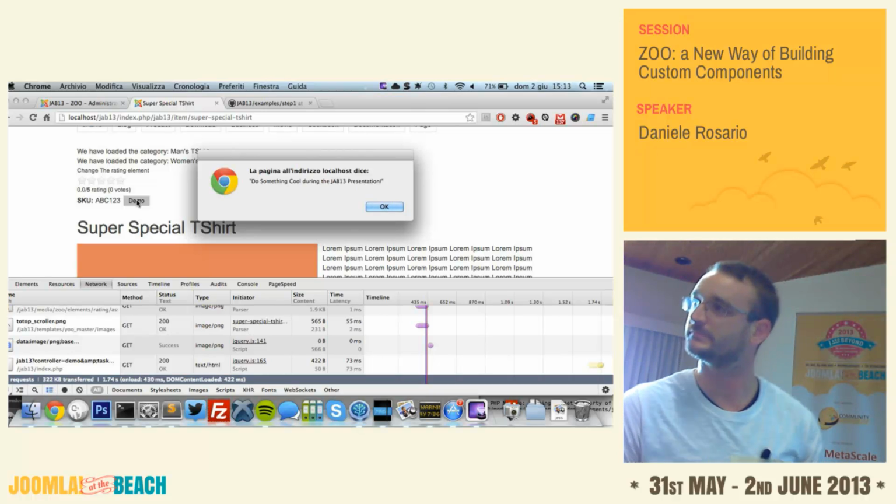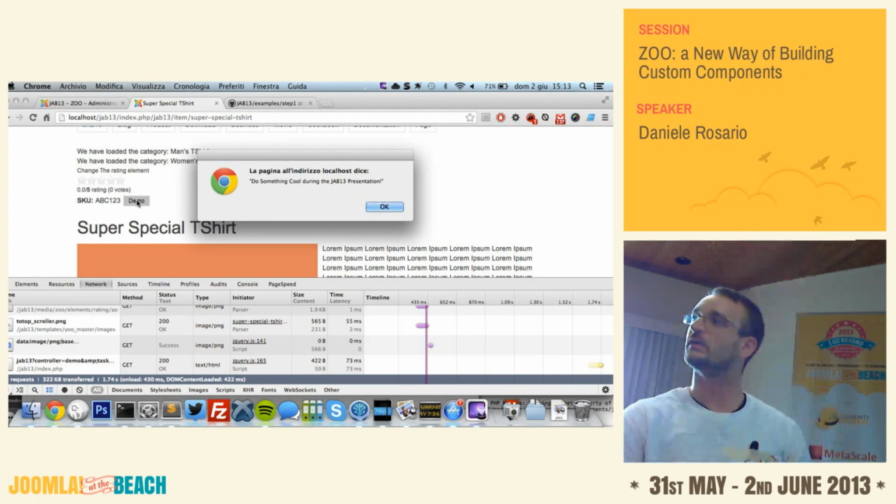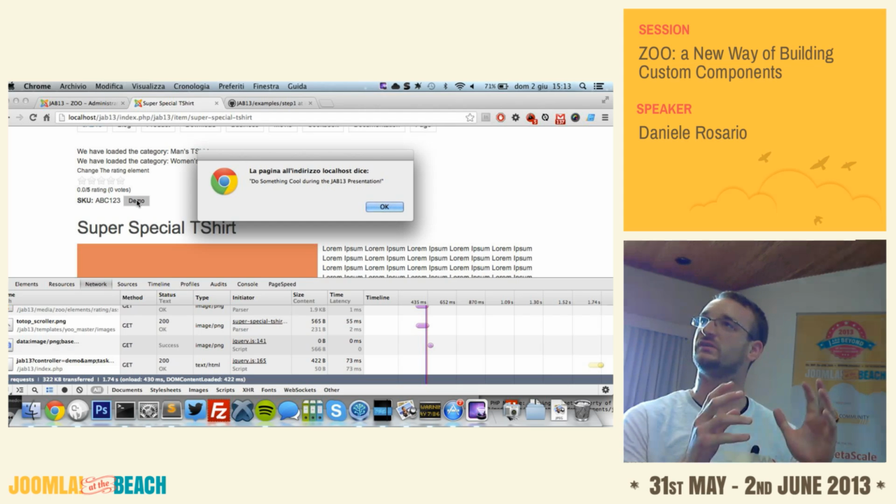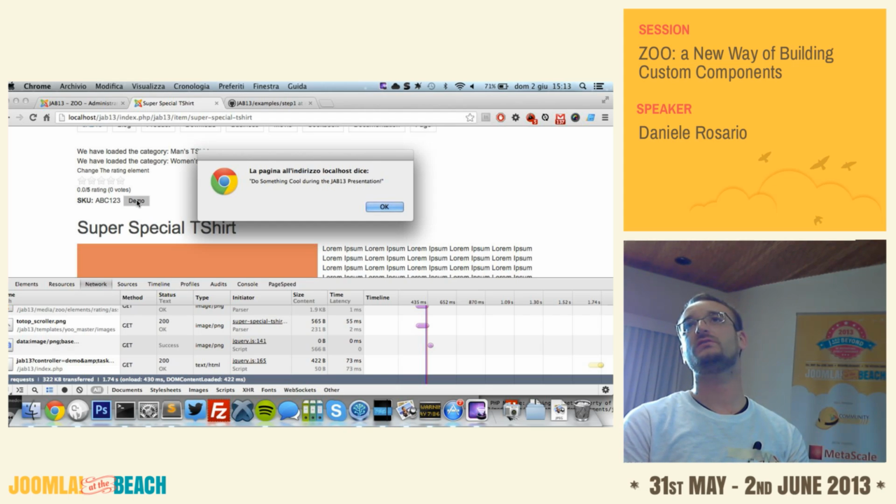Yep. So my question is, this events thing, can you use, for instance, content to get your articles? Yep. And show them in the admin panel, not in the front end. It's clear that you can do that. Yep. In the admin, you mean inside the Zoo edit? In the Zoo edit form? Yep. You can do that.